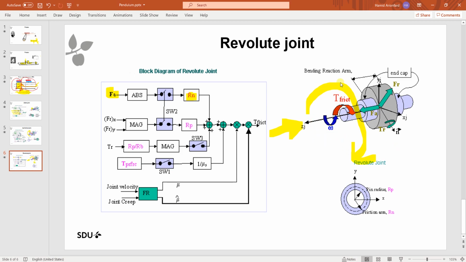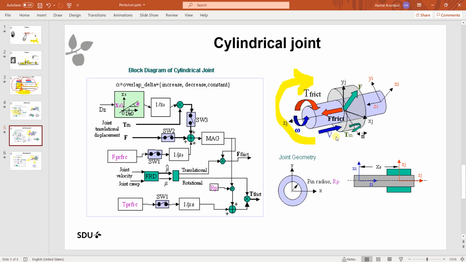So you're going to have a rotational resistance, and as a result you have a torque kind of friction. While in cylindrical you have both. You have the movement along the axis, which generates the axial friction force, and you also have rotation, which will generate the torsional torque, torsional friction.